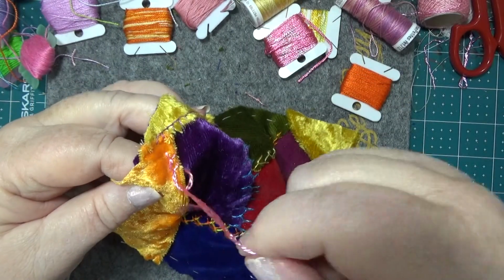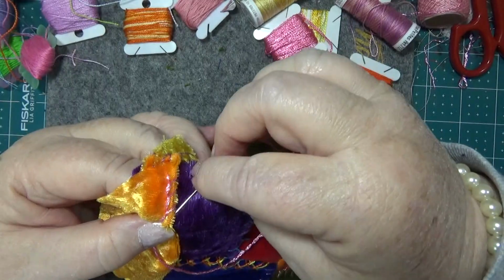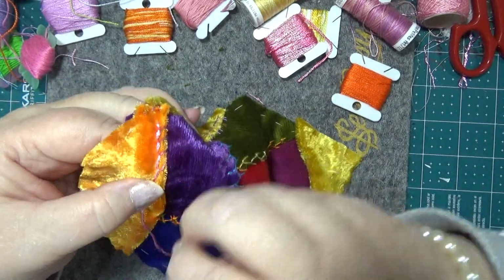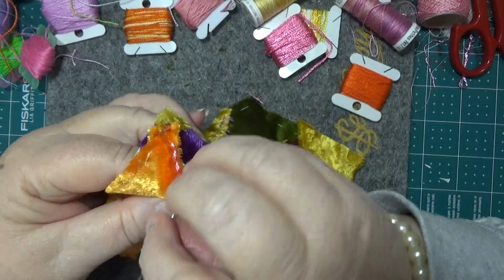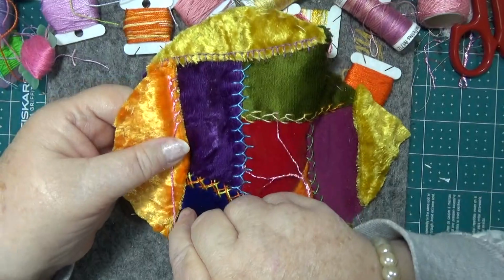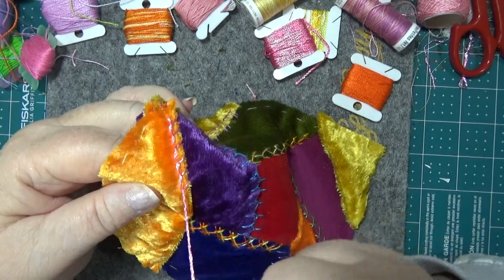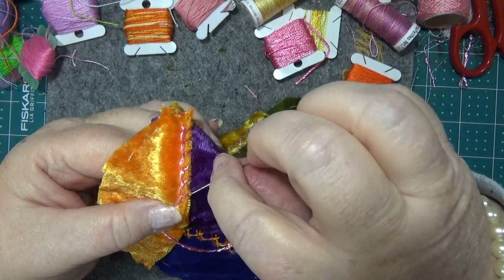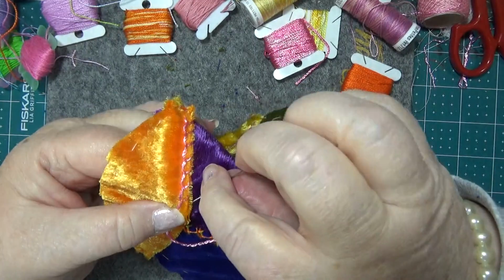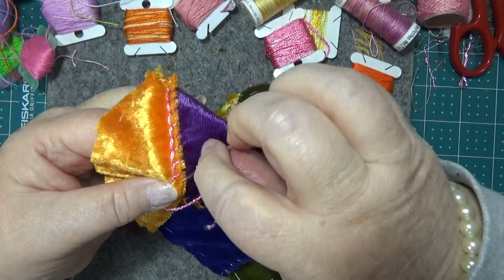Sort of doing it on an angle, ain't I? This is like a feather stitch, but it's just one strand sort of thing. Instead of going from one side to the other, it's going straight down, and it looks a bit like a blanket stitch, only it's on the side, so it's sideways. It's got all these frilly bits on it. That's okay. I can turn it into something interesting. Sure I can.